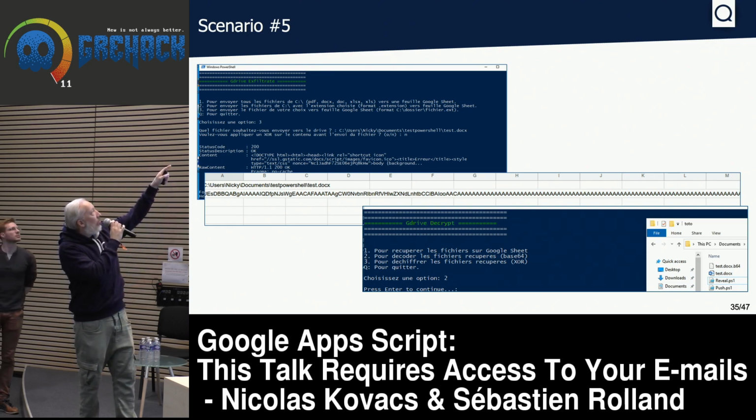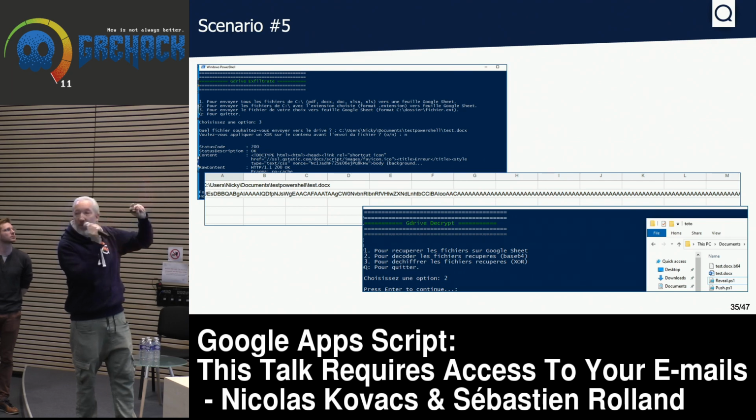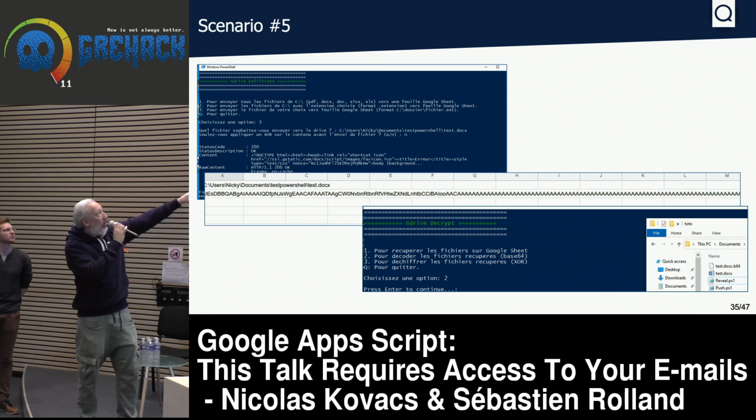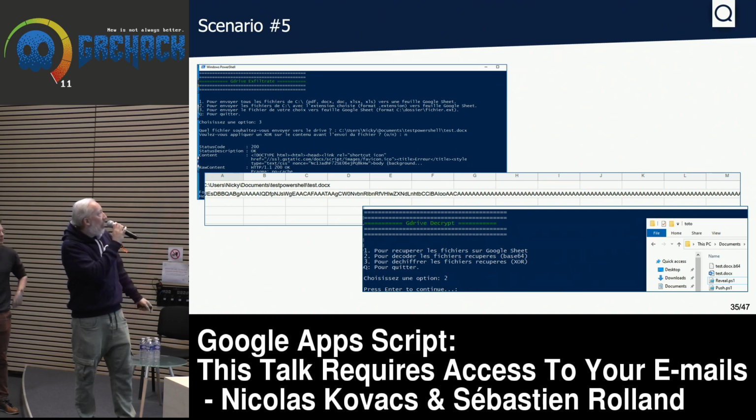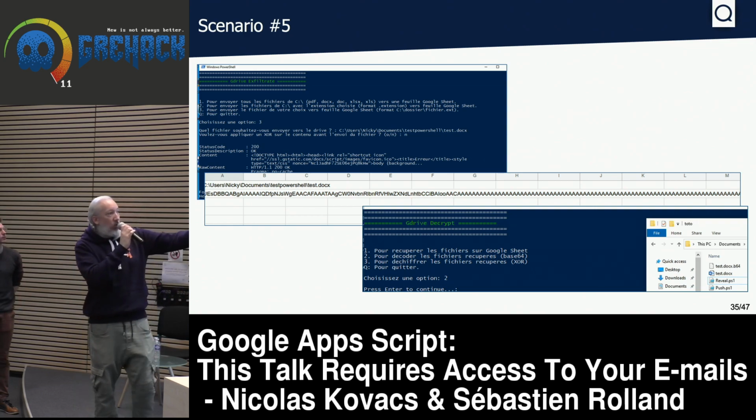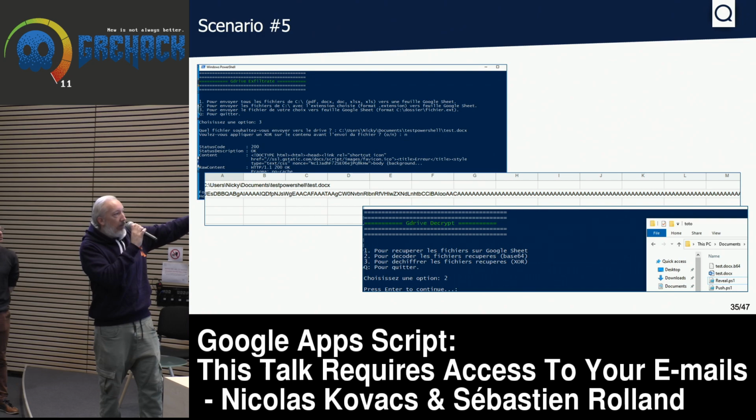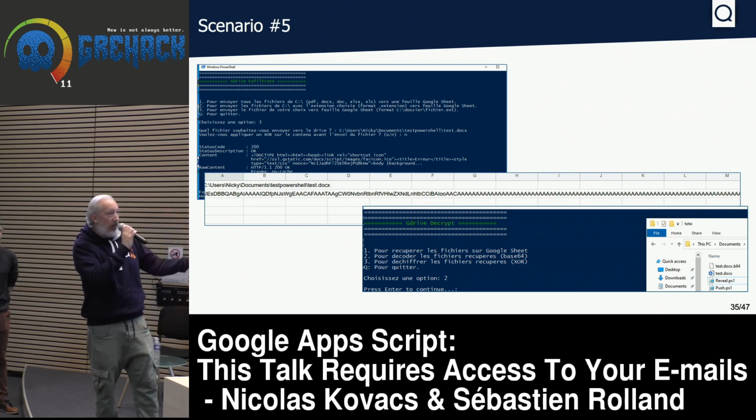We developed a script. You choose if you want to send just a specific file, or to send all the files on the file system, or specify a specific extension to exfiltrate. You choose if you want to apply XOR, yes or no, and you can see on the Google Sheets part that there is an exfiltration of a test.docx document with the content. And on the attacker side, he will just have a script that connects to the Google Sheet and takes the base64 that is XORed, applies XOR again, and decodes and reconstructs the file.